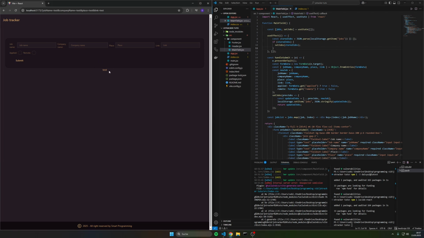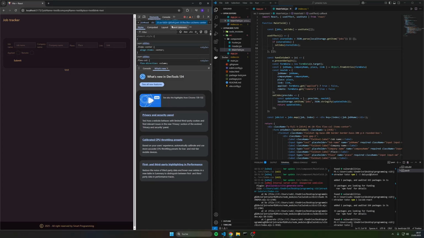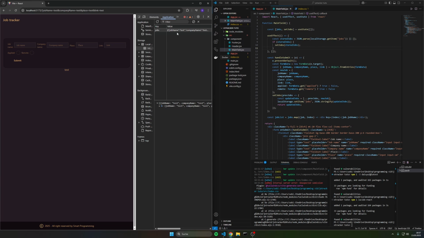And as you can see, we have the test in the jobs array, and if we go to application, you can see it also exists, and then if we refresh, we auto-load it.